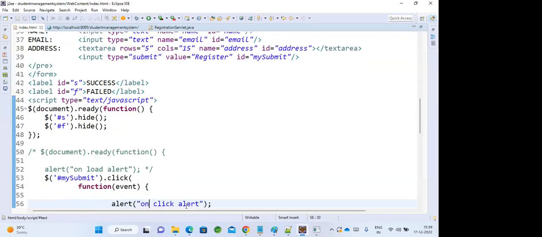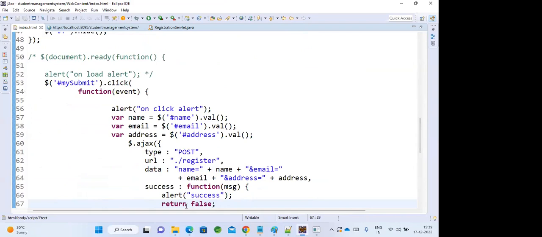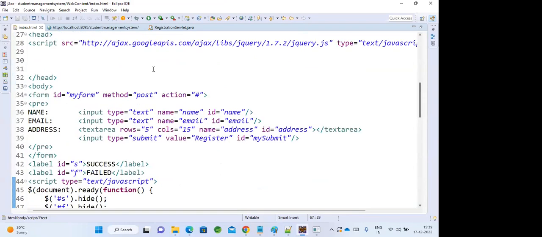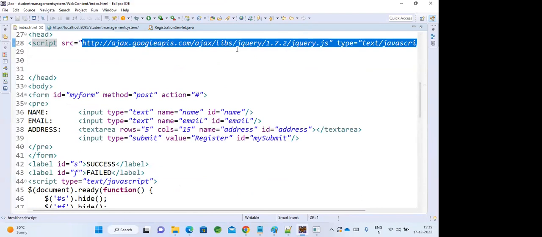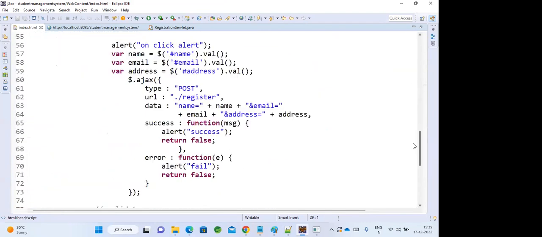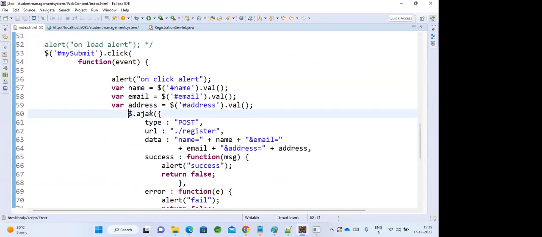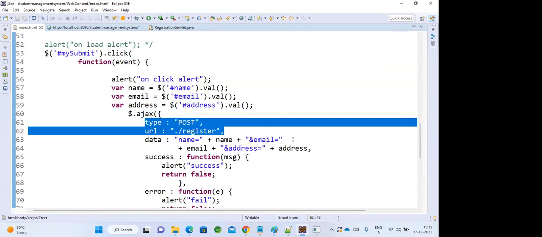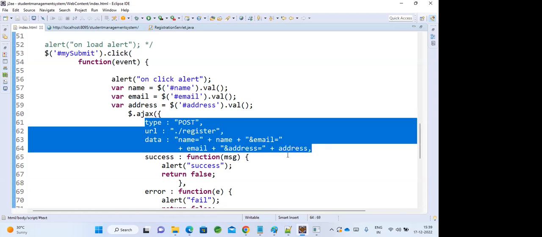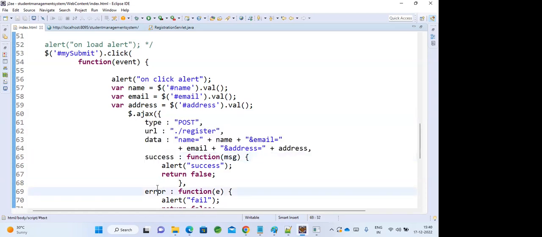On click. Sir, do you use a CDN or a direct library? CDN only. Yeah, use CDNs, always better. Any updates and fixes they also do, but it will take some time to load from the CDN. If it is local, it will execute faster. So read your name, email address, and prepare an Ajax call. Type post method, URL, your action, then your data. Finally, the success method or failure method.